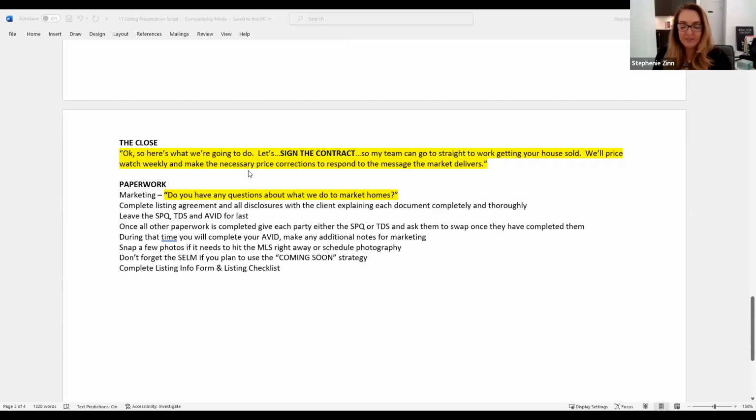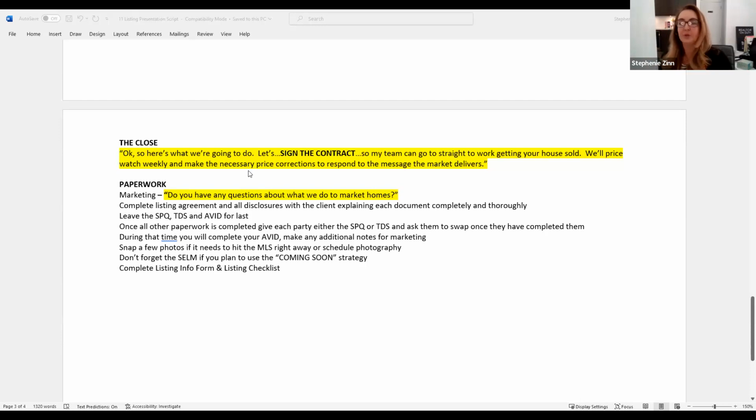That line was given to me by somebody I was on a team with. He asked me one day, if you were at the doctor's office and he said, Steph, I've got bad news for you, you've got cancer, what would you like to do? That's not what you want to hear. You want him to walk in and say, okay, you've got cancer, here's what we're going to do. I want to know you have a plan and I want to feel confident in it. And that's what this statement really does.